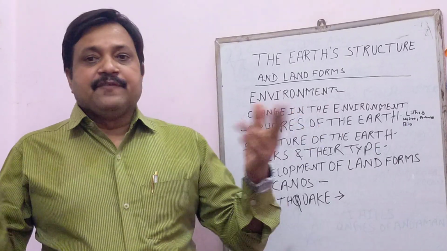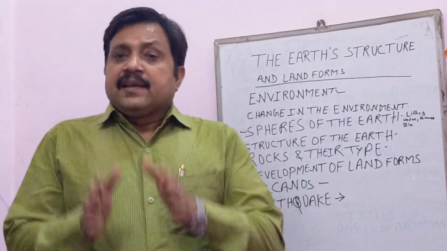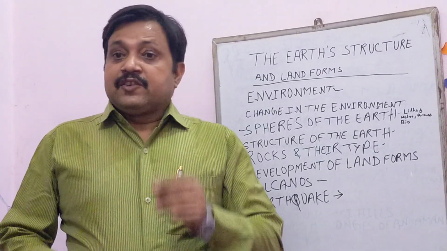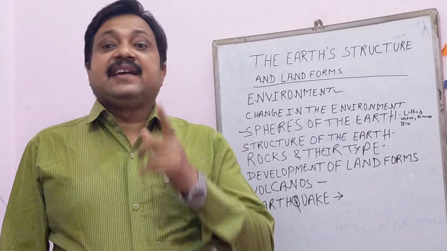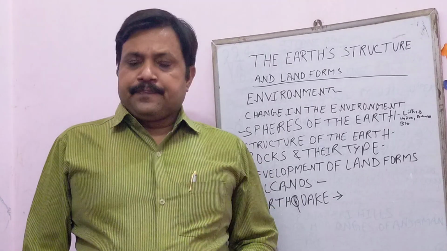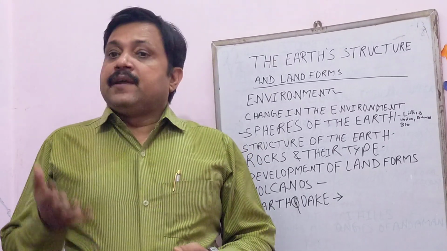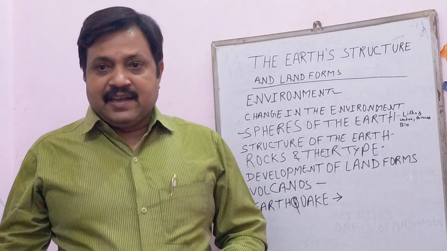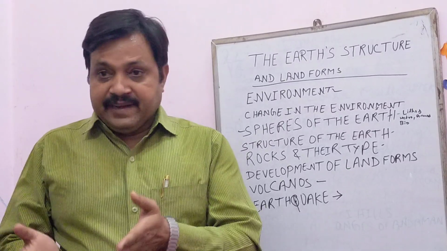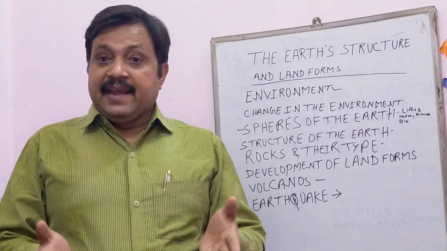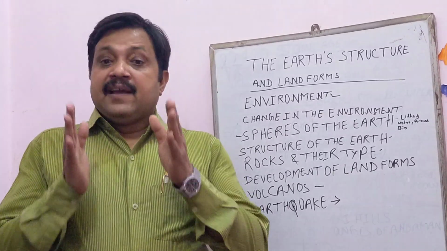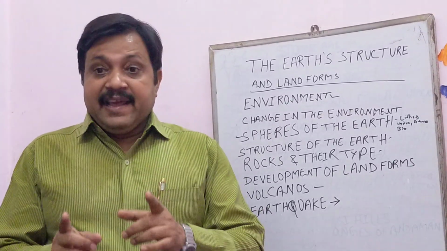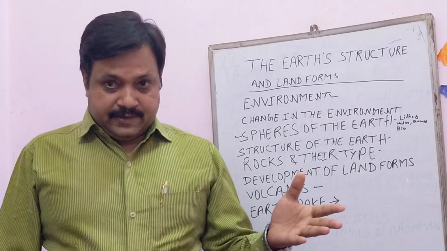What is an environment? The surroundings or conditions within which an individual or organism lives is termed as environment. The place we live in, the people and the things around us, the plants, the animals, the land, the buildings, all are part of our environment. And different organisms live in different environments.